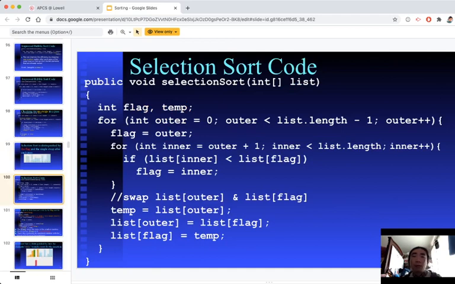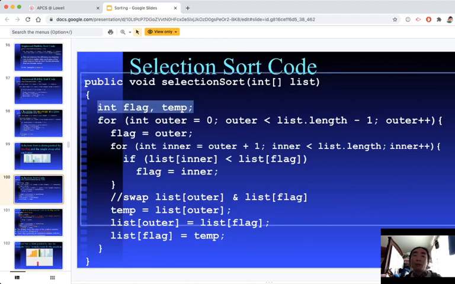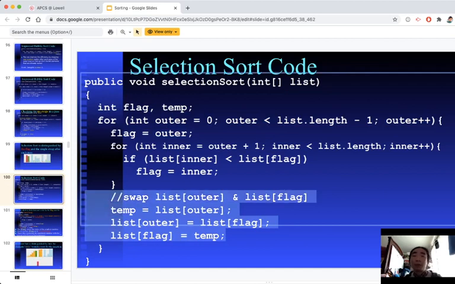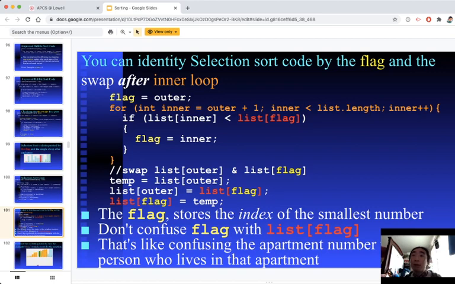Stare at it for a while. We see int temp, we see our for loop. We see that familiar swapping code as in bubble sort. But notice the sequencing is a little different. So one of the key features with selection sort is that the swapping occurs after the inner loop. The inner loop's job is to find the position of the smallest number. Once you found it, once this loop is done running, then you swap, and repeat.